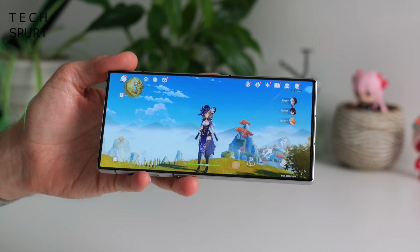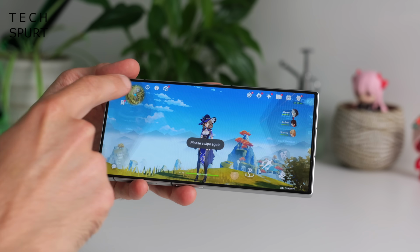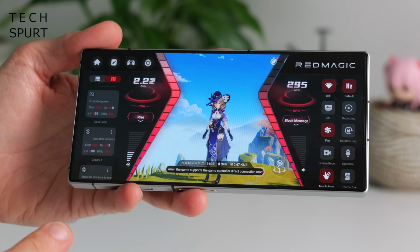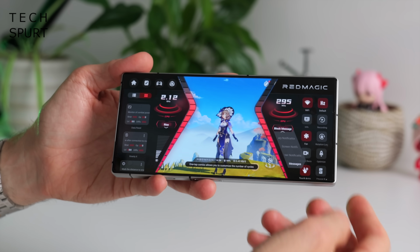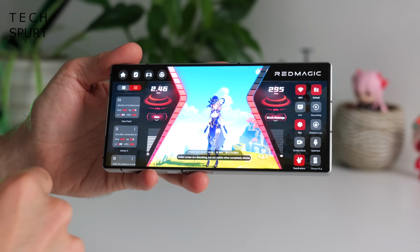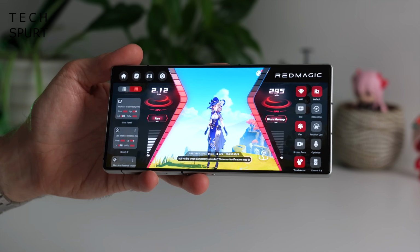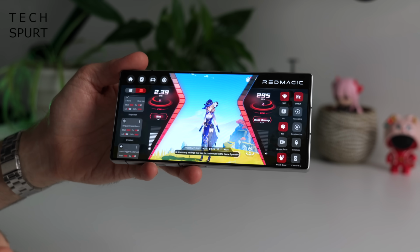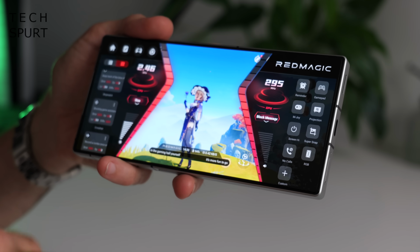Now when you're in the game, you can drag out the Red Magic game toolbar at any point just by swiping like so. And as you can see, pretty dense with all kinds of different features. You got all the standard fare like notifications blocking, which is particularly handy. You can boost the screen brightness if you want to. You can check out how the likes of the CPU and the GPU are handling things. And yes, you can also record the action if you want to show off your mad skills at a later date. And don't forget to scroll down as well, because there's even more stuff hidden away under there.